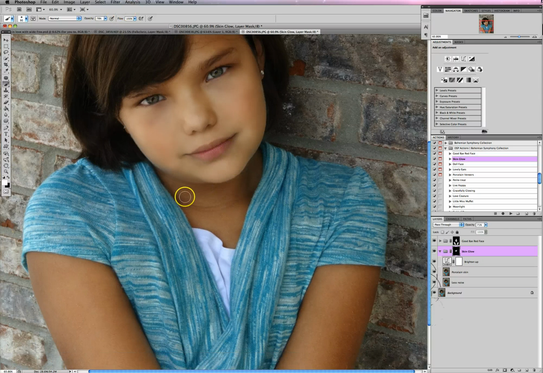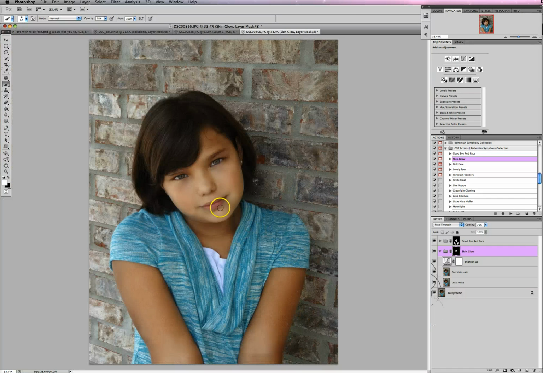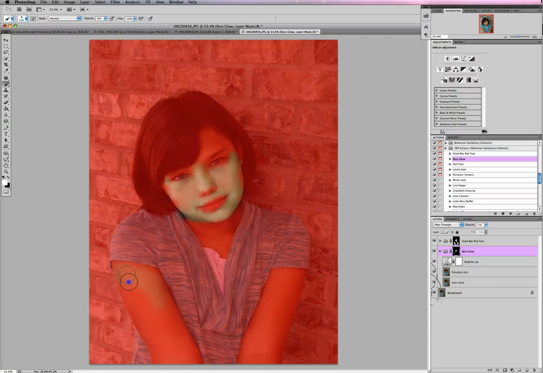Okay, now I want to paint over her neck a little bit and just over her arms, because if we were to leave it as is, you see the contrast. Her face is smooth and her arms are just not as smooth, but we don't want her arms as smooth, so we want to reduce the opacity of our brush and just paint with maybe 40%. Go ahead, and again, you can push the backslash and it will show you where you have painted and where you have not painted. I usually try not to paint over the natural lines, the body creases.